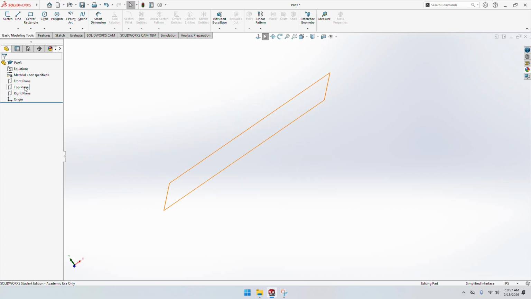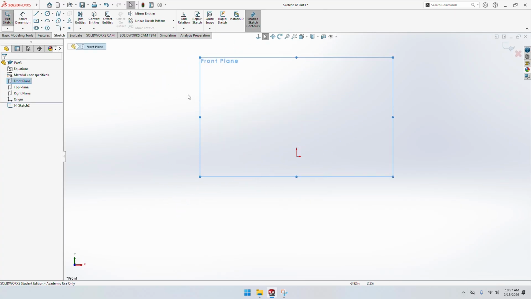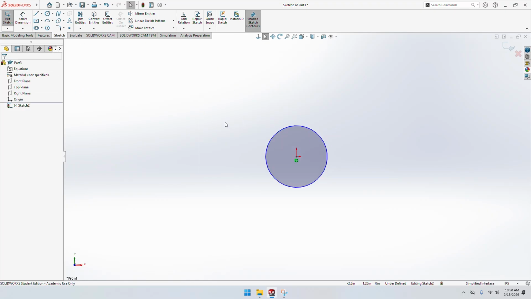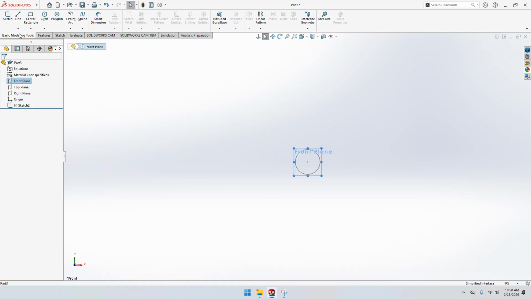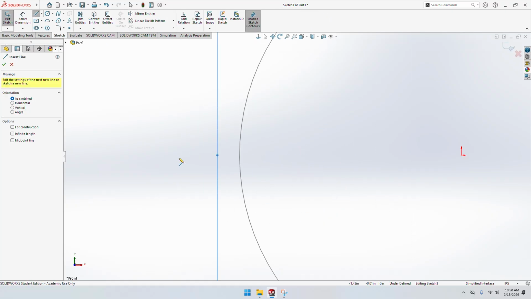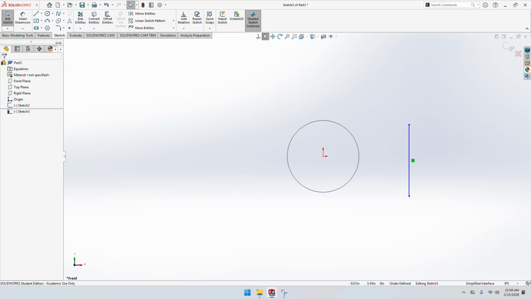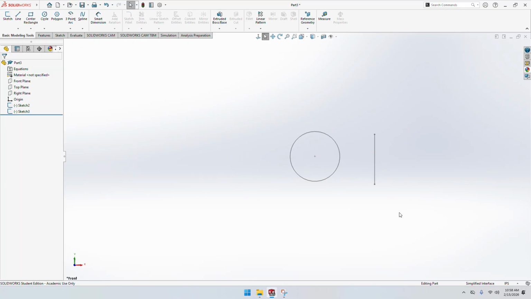But let's delete this, and I'm going to give you a different example, as you don't need to revolve around an axis that's connected to your sketch profile. So let me make a new sketch, and I'm just going to draw a super simple circle here as a sketch profile. Okay, something like so. Perfect. Now I'm going to create an axis to revolve around on a different work plane. So I'm just going to draw on another work plane next to my circle some type of axis like this that we're going to use. So two different sketches, two different shapes that I can use for the revolve.